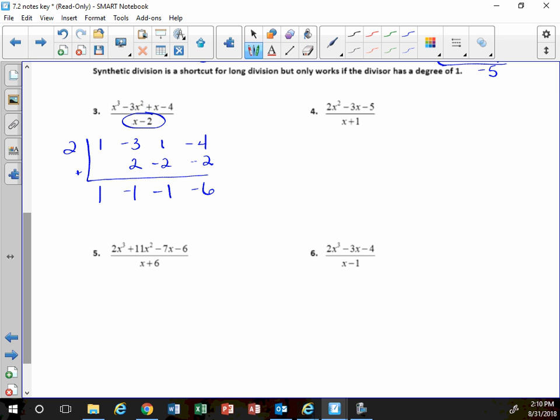So the way you get your answer, look at what we were doing. We started with x cubed, and we divided by x. So what does that make my exponent now? X squared. Yeah, x squared. So this is 1x squared. And then just go down by degrees. So I've got 1x squared minus 1x minus 1. So what does that make the negative 6? The leftovers. Yes, the remainder. So plus negative 6 over what? X minus 2. Good.